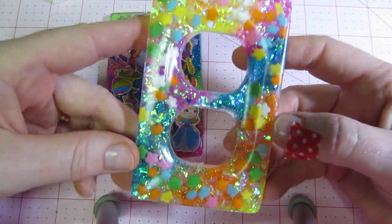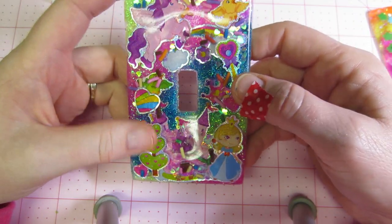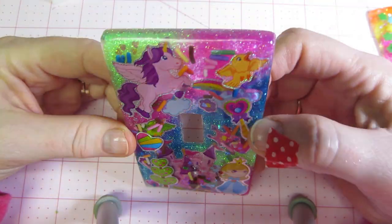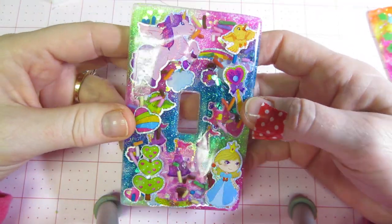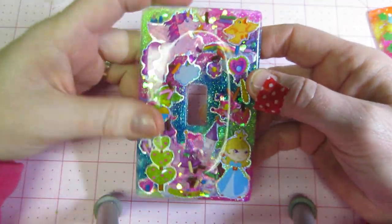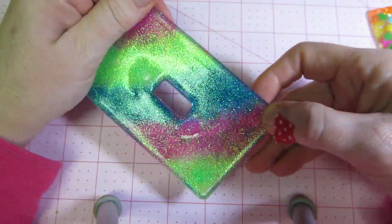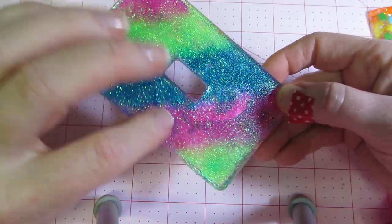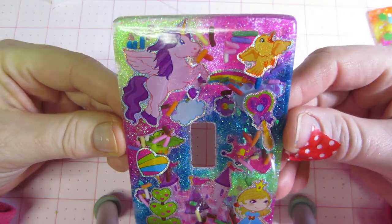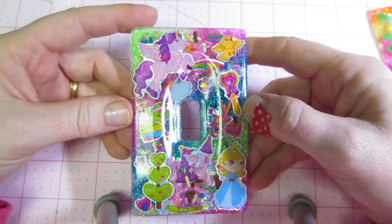I have the name of someone who makes beautiful light switch covers — I YouTubed light switch covers and this is pretty much a copy of what she does: putting a lot of different colors behind — not mixing, but layering different glitter colors. I guess this is My Little Pony maybe? I'm not sure, but I thought for a kid's room it would be cute.